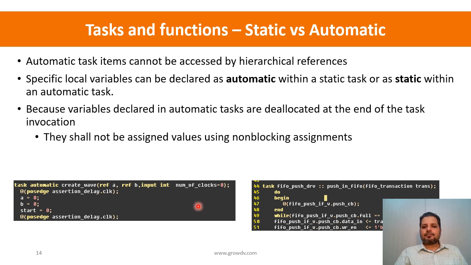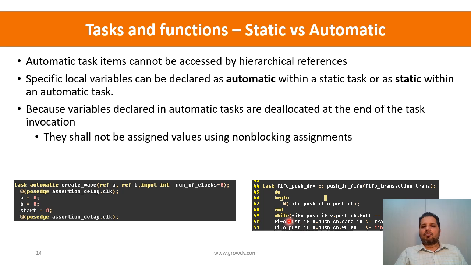Whereas I have another task over here. This task was a part of a module, so by default it was static, and I had to make it automatic. But this task is part of a class, so you can see it's a push DRV class, and it is automatic by default, and I am doing non-blocking assignments. I am doing non-blocking assignment to the virtual interface that is present within the class.